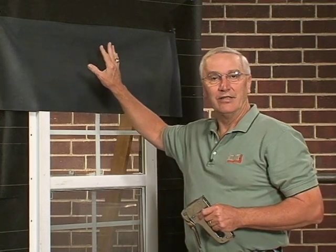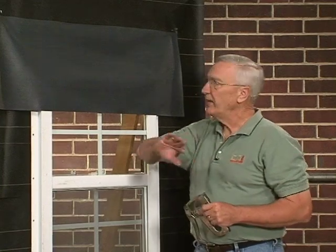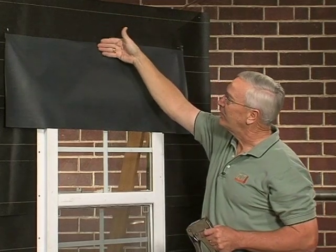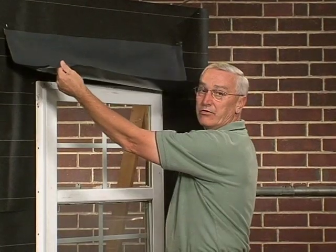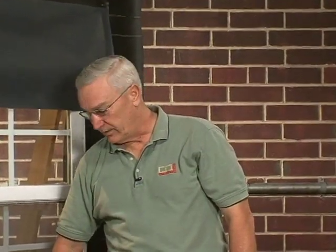Having been in the masonry industry for 40-plus years, I always hear masons say when I talk to them about this procedure that a single wythe of brickwork properly installed keeps the water out. That's just not the case. This is a very important piece of flashing at the window head — this seems to be where it leaks most of the time. So what we've done effectively is ensured that if any water were to get through the brick veneer above this window and somehow get to the back of this paper and run down, there's no way it can get into the house with this shingling action. All that's left for the mason to do is to pull this piece out on top of the angle iron or lintel above the window, place a couple of weep holes, and some type of device at that point, as he did at the window sill and at the base of the wall.